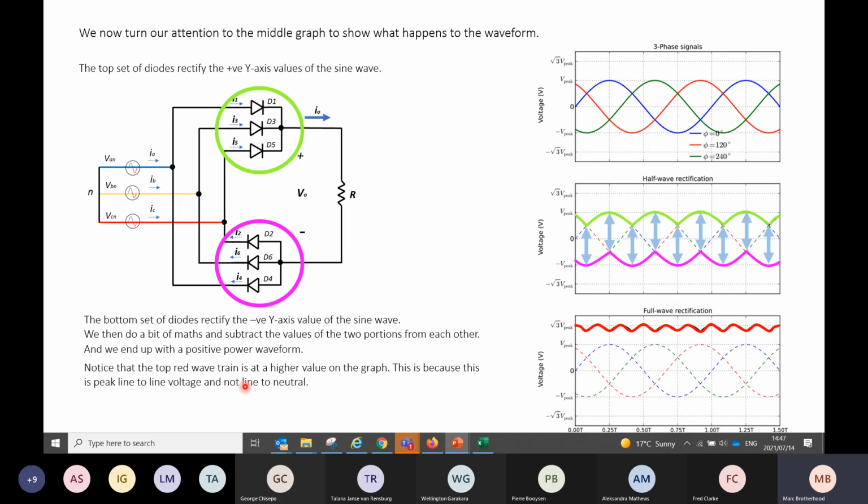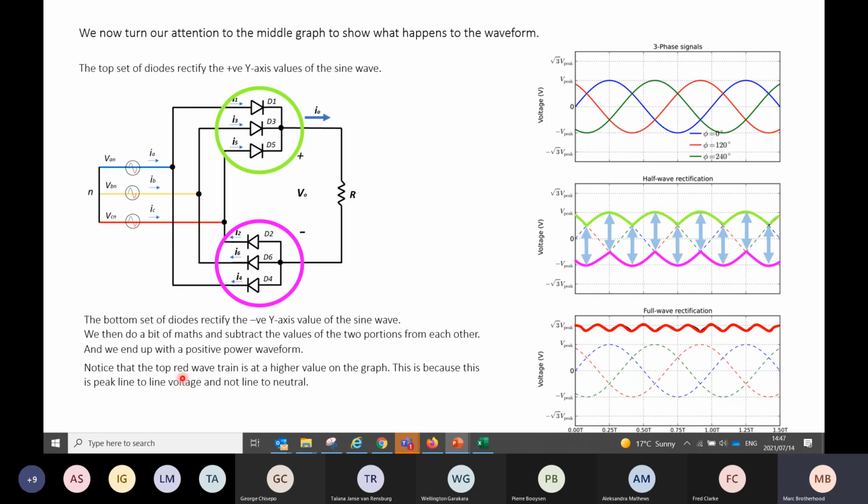And this is because this is a peak line to line voltage and not line to neutral. So a lot of times you guys put your meters on, you'll measure between the red and say the yellow or the red and blue, and you will get 415 volts. When you hold your meter probe on only the red wire and you measure the neutral, you suddenly say, hey, hold on, I've dropped to 220 volts. So that is what they mean, line to line voltage and not line to neutral.